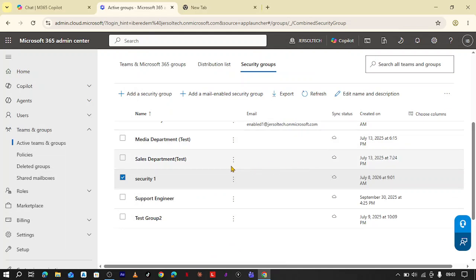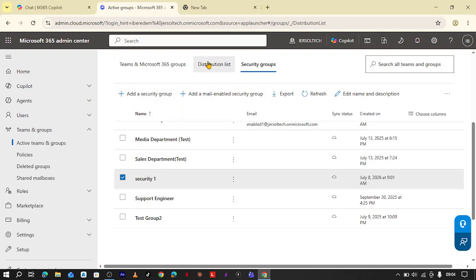Is it for collaboration? Is it for access control, for assigning of roles? Is it for collaboration? No, it has to be an M365 or Teams group. This is for access control, and maybe you still need to have a mail. You know, it's a mail enabled security group. If it's just for access control, you don't need to have a mail. You need just a normal security group.